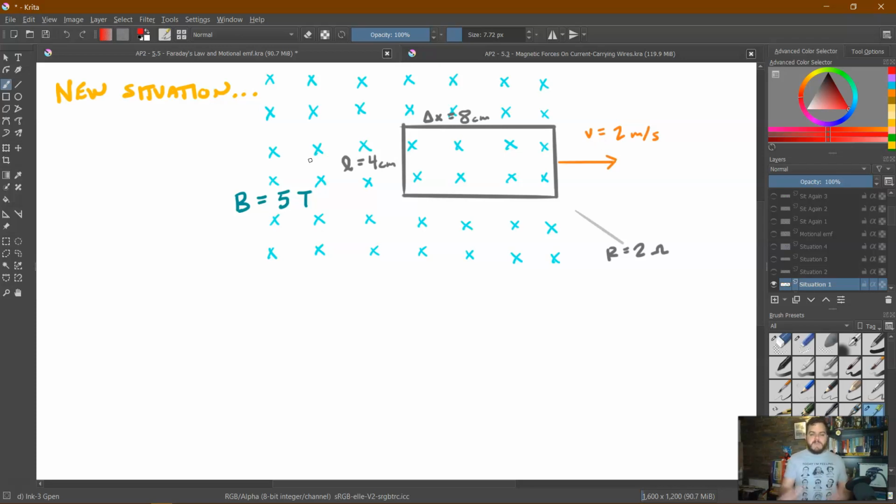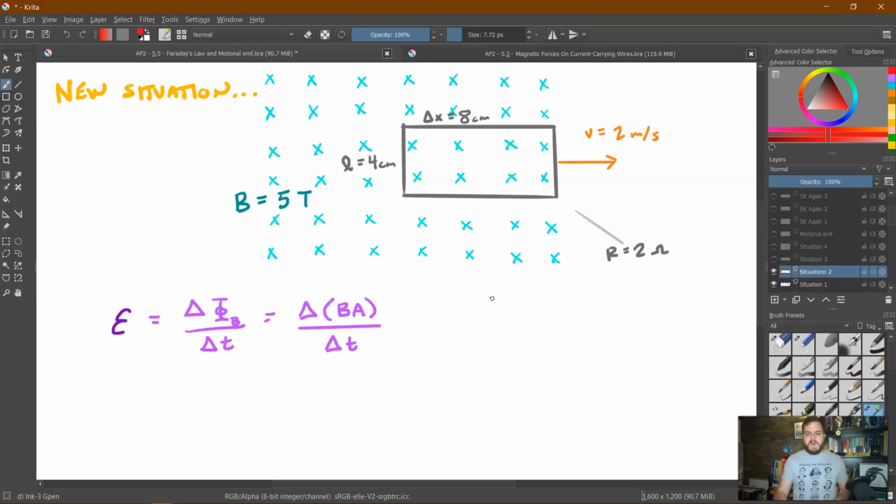Now, if it was being pulled through the magnetic field and was not leaving it, then the magnetic flux through it would be constant, and there would be no induced current. But as soon as we start to pull it out of the field, the loop is leaving the field, the amount of magnetic flux going through it is going to decrease, and that's going to, of course, induce a current in the wire. But how exactly do we go about solving this? Because if we look at Faraday's law, how do I figure out this delta B over A?